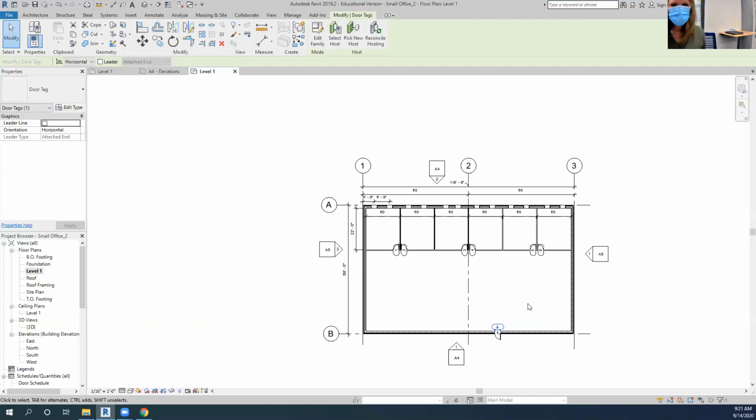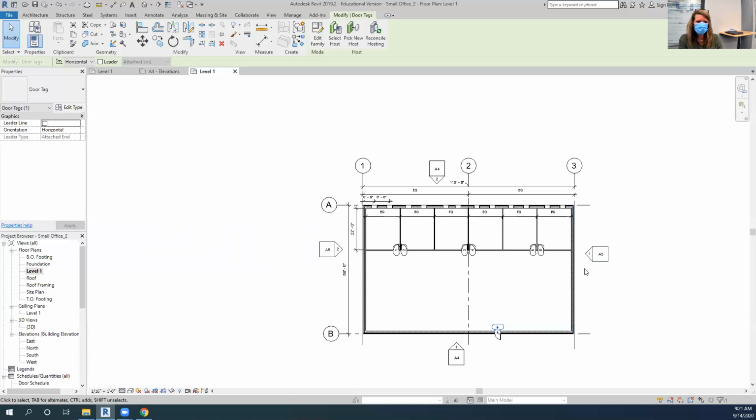Yeah, so the question was about the numbers in the elevation tags here. They stay blank until you place the elevations on a sheet. Once the elevations are on a sheet, it will update automatically for you.